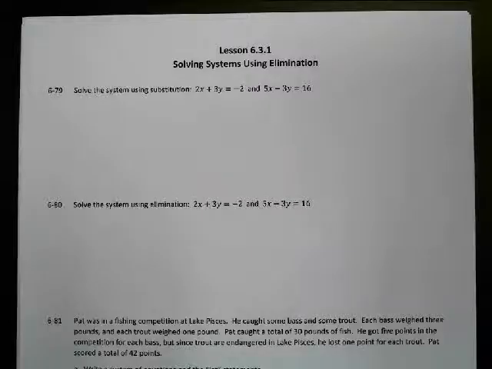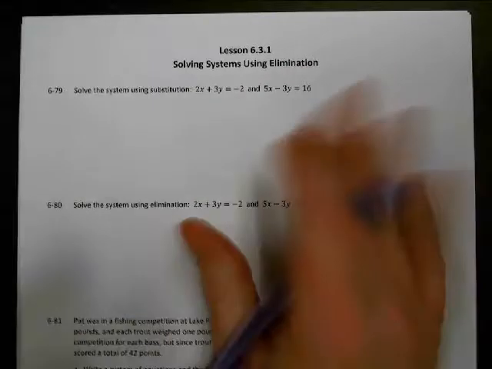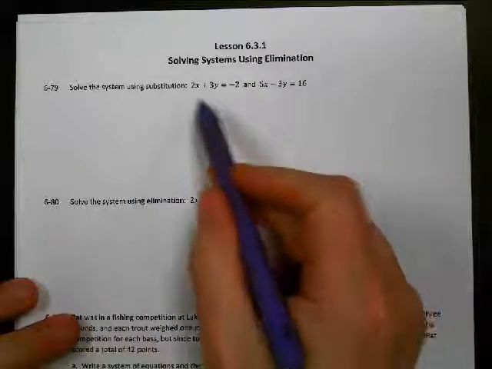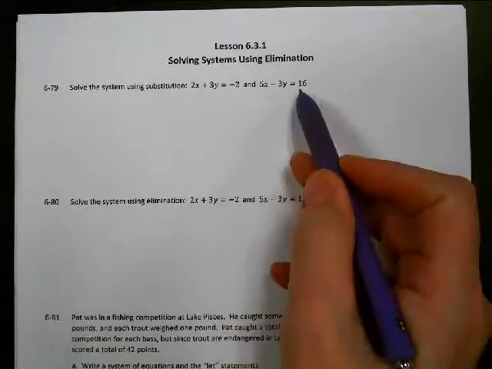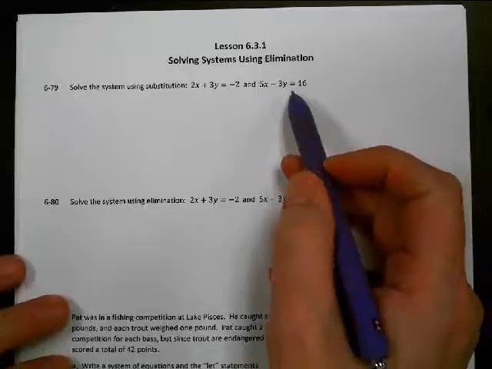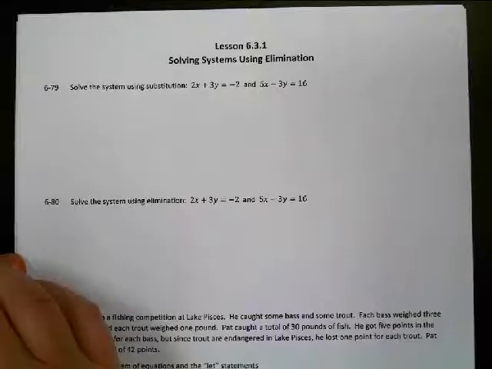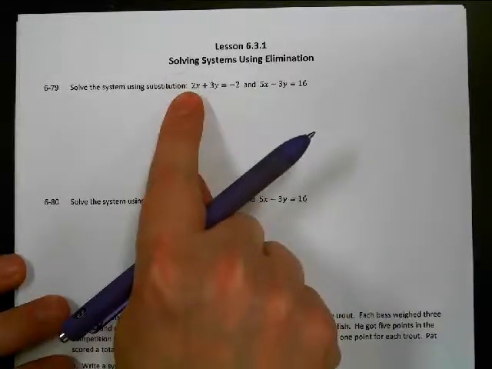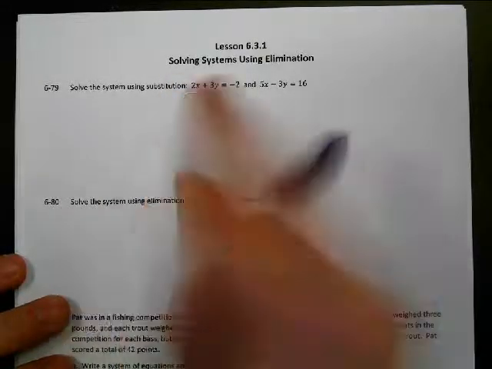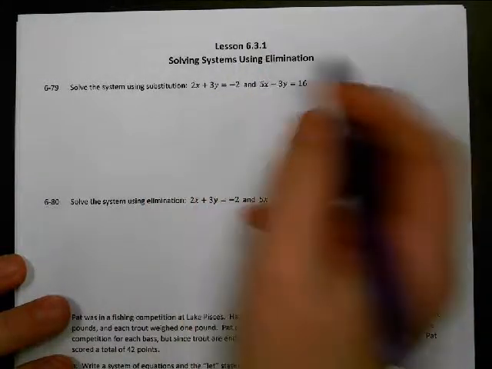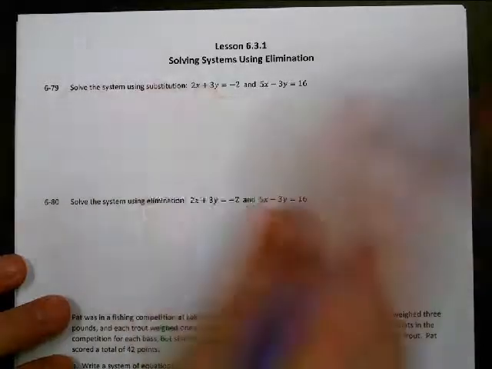And based on this problem right here, we're going to see why we don't always want to use substitution. So it says use substitution in this equation. Well, for what? Because you've got x's and y's and x's and y's. Nothing is isolated. So I guess I got to do it myself. So let's go ahead. What's going to be easiest? The x's. Let's get this x by itself because I can't substitute until I've isolated.